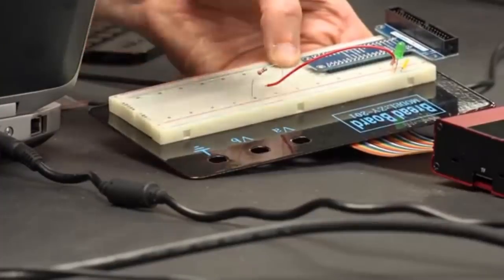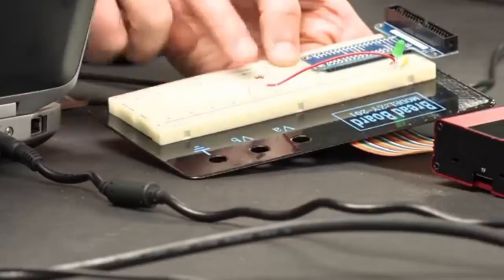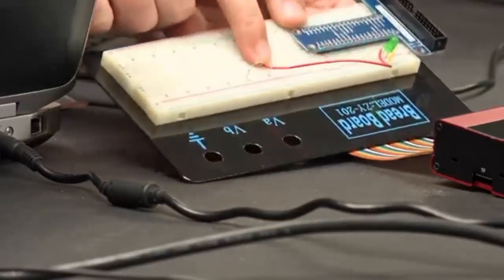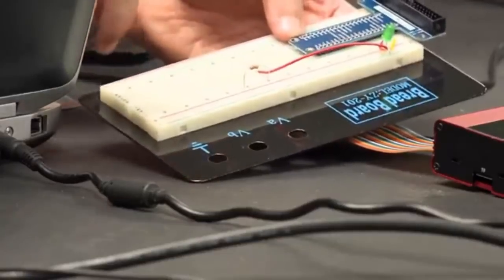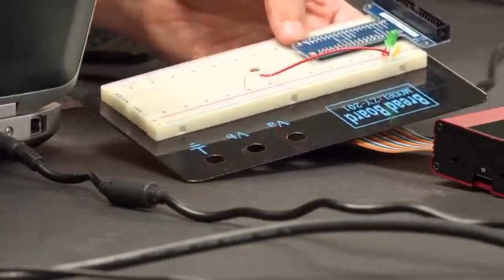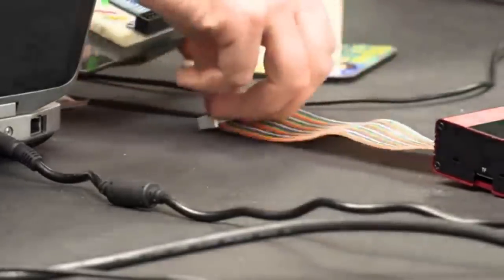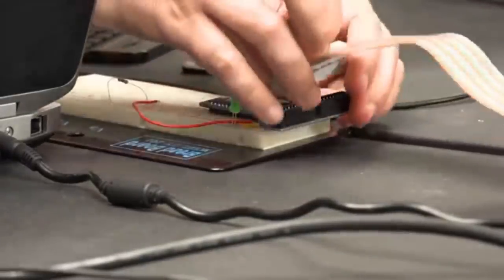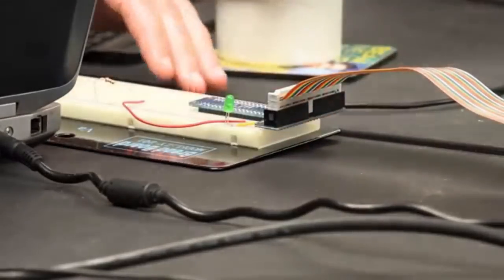So I've plugged that into the positive terminal. And now I'm going to plug it in to the same line as the red cable. So it doesn't matter where it is, up and down, as long as it's in the right line up. No, that makes sense. All right, so let's plug it in. There we go. So it is hot.